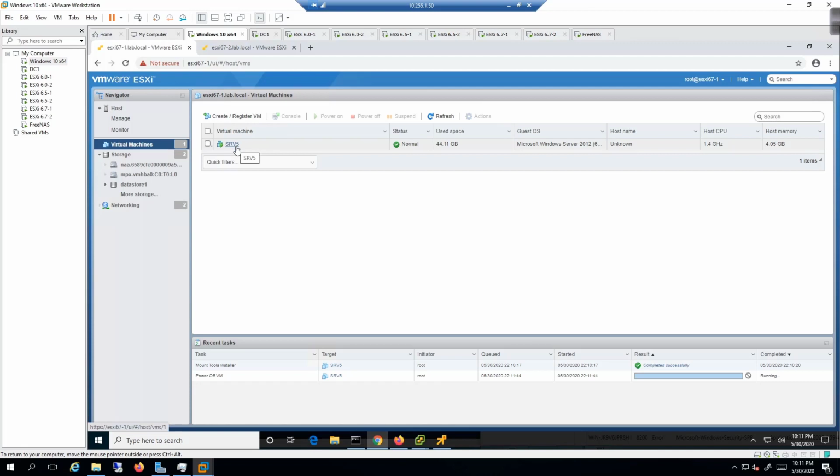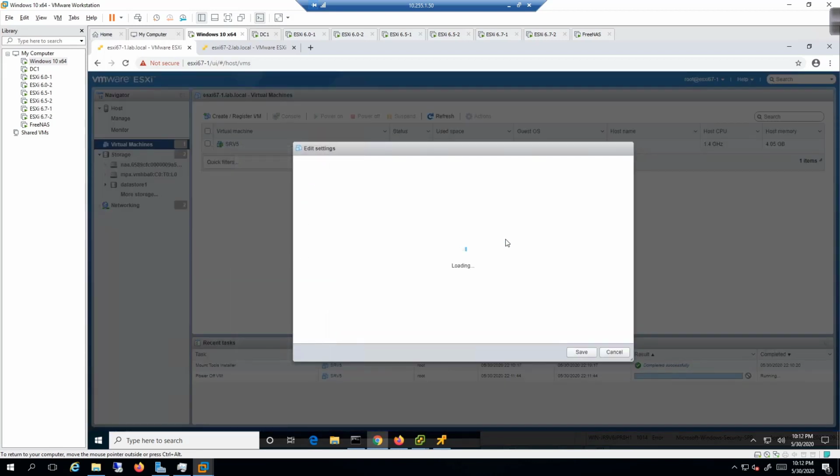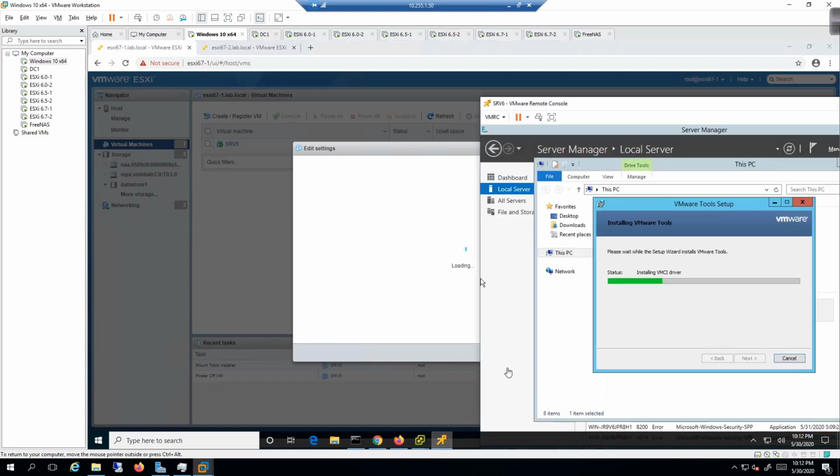But the server 5, we're going to let it reboot, and hopefully that'll fix the problem. I'm actually going to pause the video, and once that process has been completed, I will bring you guys back in once VMware Tools is installed. We're also going to right click here and go to Edit Settings, and under Edit Settings we're going to change the port group from data to VM network, and that's going to allow us to activate the ISO, so activate Windows Server 2012 R2, and then we'll be in good shape.